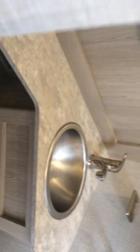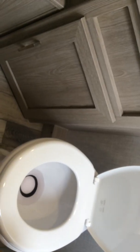Light switch on the wall to operate the light. It's up on the roof as well. Your sink, everything pretty standard for you. Toilet is a foot flush, so down here on the right hand side is where you're going to be pushing to flush your toilet. So push all the way down to evac that.